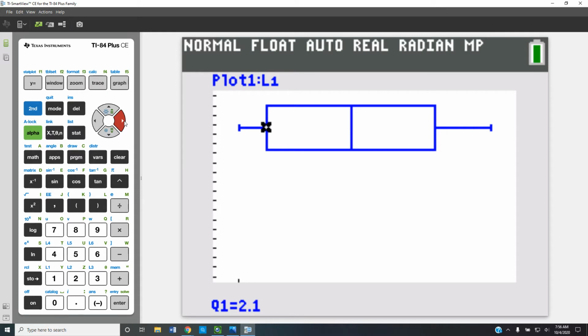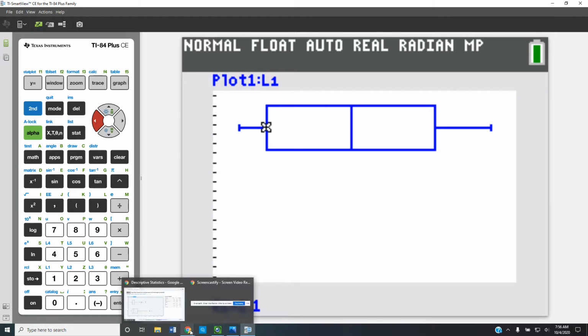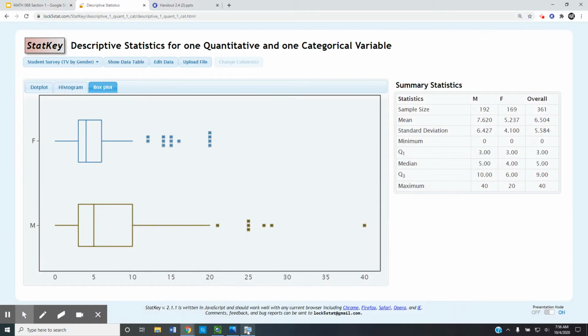Remember, that's the lower median. Median of the whole data set, 2.4. Quartile 3, 2.7. And the maximum, 2.9. If you want the interquartile range, take 2.7 and subtract 2.1 for 0.6. Very nice utility to know when you're working in this course.